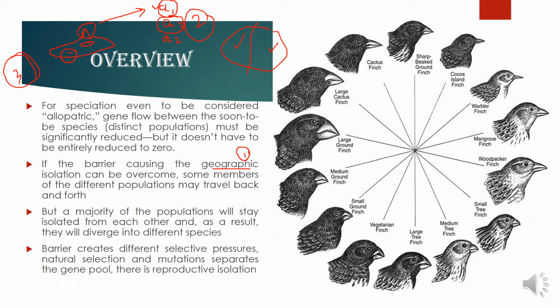So all these barriers, that is the mating behavior, the breeding season, the external reproductive displacement, all these are the pre-zygotic barriers that prevent mating. But there can also be post-zygotic barriers. In that case, mating is possible, but the organism that is formed either dies young or remains sterile. So these are the post-zygotic barriers.